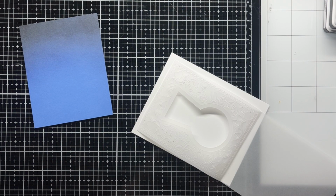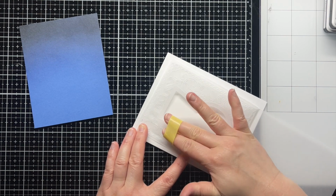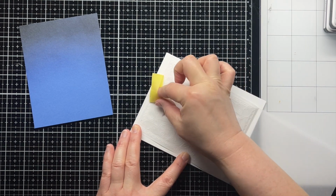If your vellum gets a little gunky from your die cutting machine, you can use tacky tape to carefully remove any stray bits of cardstock that might get stuck to it.